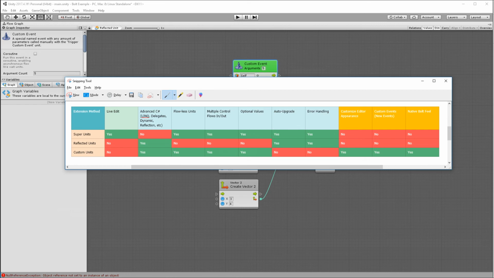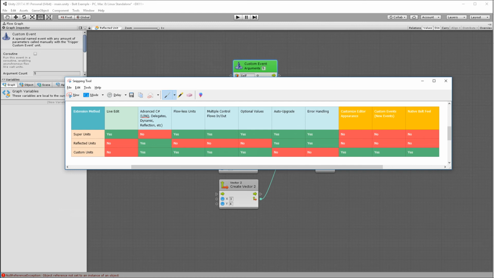They do. They have some pretty strong downsides. It's complex to make these units. It's a lot of extra code. It pulls you out of developing your game. You can't edit it live. It's not going to upgrade with Bolt. It's not going to protect you from, oh, I moved it in my project and changed the namespace and now 3/4 of my graphs are broken. It's not going to protect you from that.